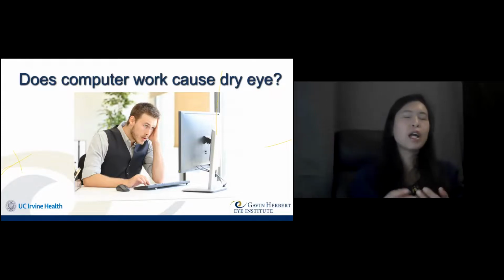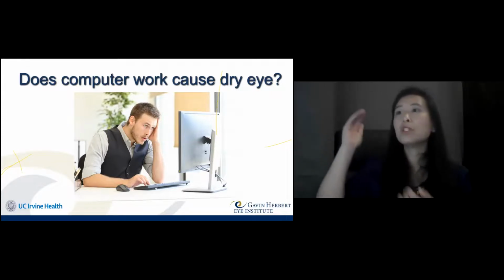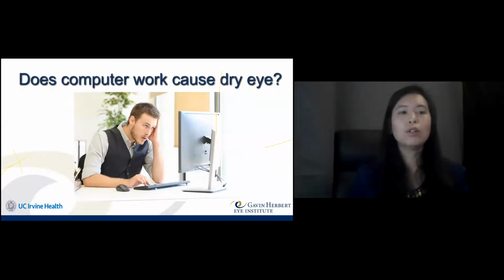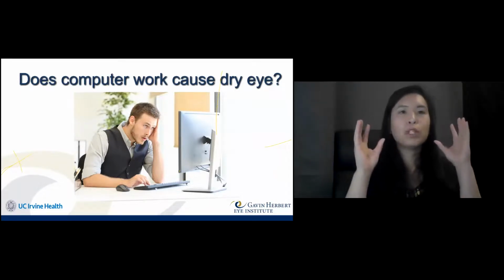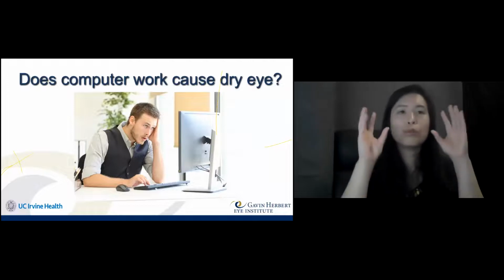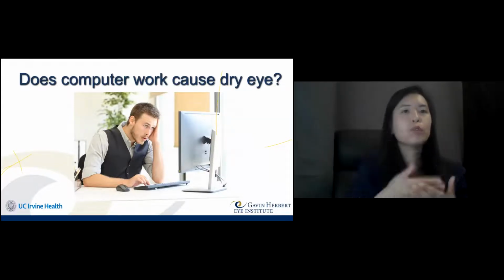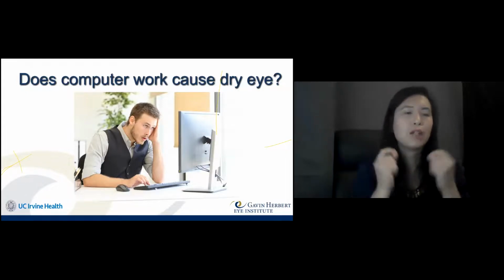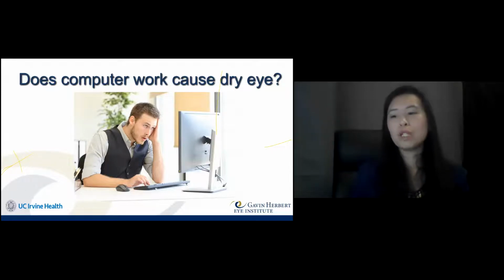Maybe you close your eyes. Maybe you go for a walk. Maybe you go to the window and look outside. So you're looking at something else. And naturally, when you're not looking at that screen anymore, you will blink naturally, and that will spread a nice fresh layer of tears across the eye. If you add to that 1 drop of artificial tear, I think that would really help.